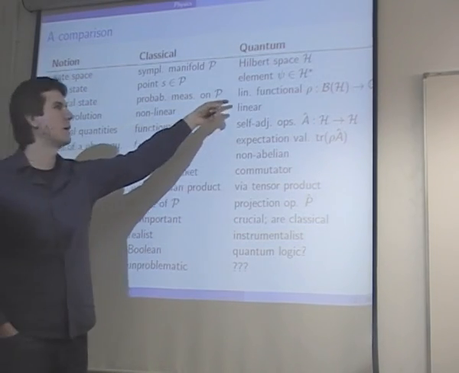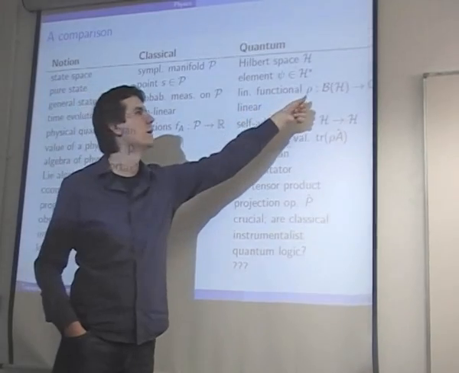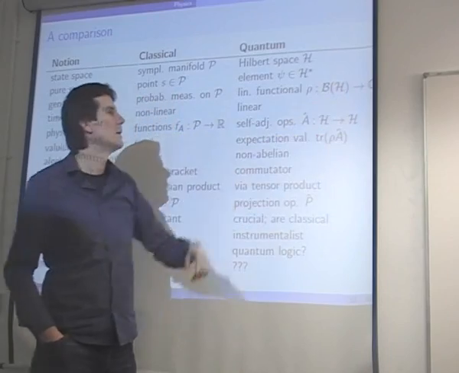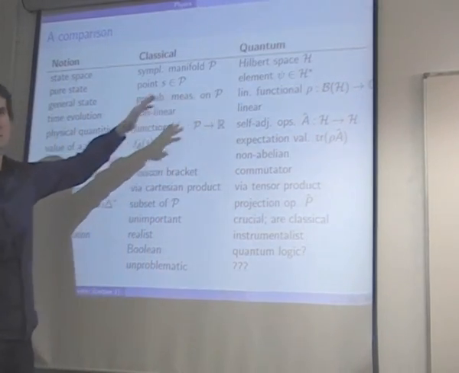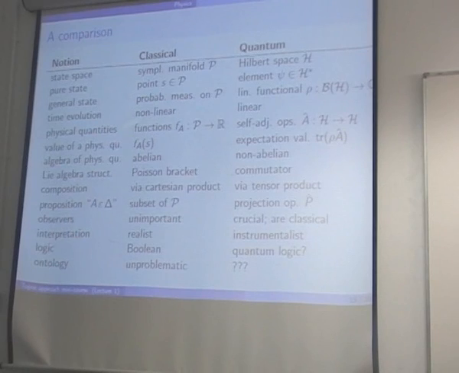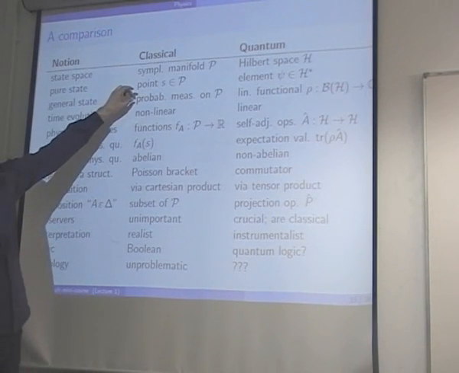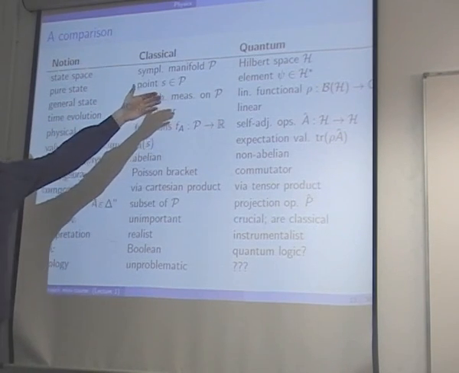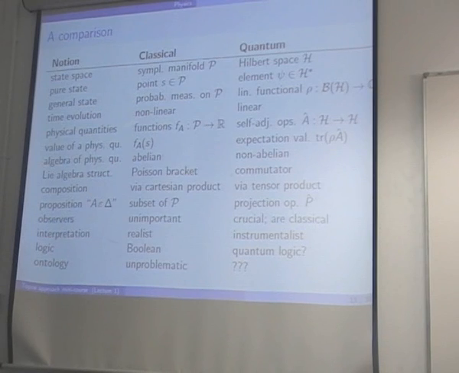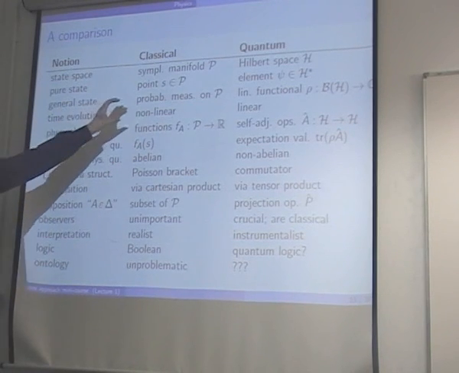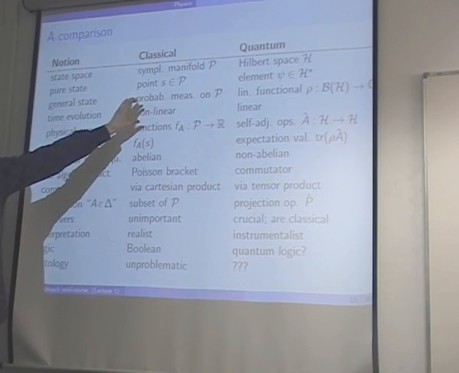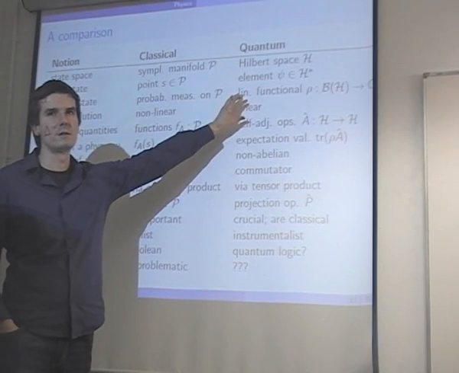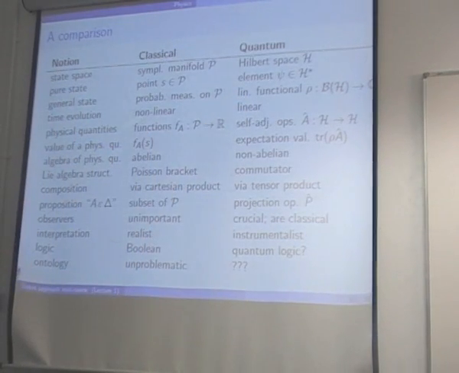The corresponding notion on the quantum side is a general linear functional. And we will have to introduce this. These are the bounded operators on the Hilbert space, and this should be of norm 1. So this is very close to being a measure, because a measure is also, well, an integral actually is a positive linear functional of norm 1. Time evolution in classical physics is nonlinear, where you have these differential equations. These are nonlinear equations, and on the quantum side actually it's a linear equation. This is somewhat surprising. That's how it is.